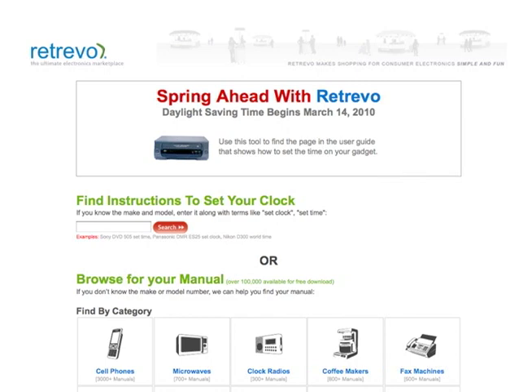That's correct. There's more to deal with than I gave thought to, isn't there? You know, you take that blinking 12 problem that we used to see years ago and multiply that a few times, and now everybody's got a house full of gadgets that all have the equivalent of blinking 12s on them. The problem is that many people have either thrown away their manuals or put them someplace where they can't find them. And what do you do when you don't have the manual and you can't figure out how to set the time?